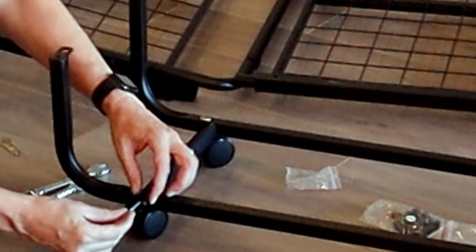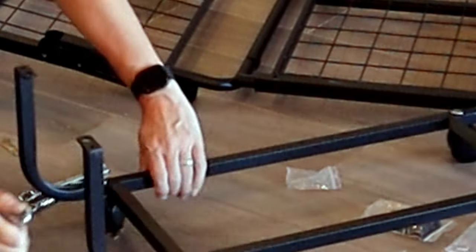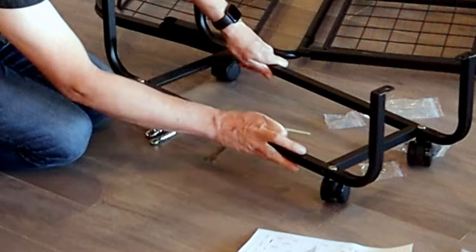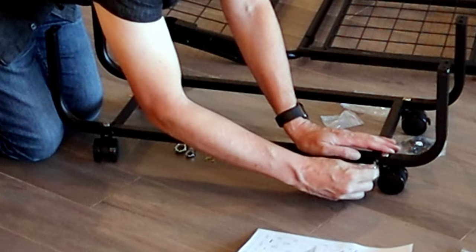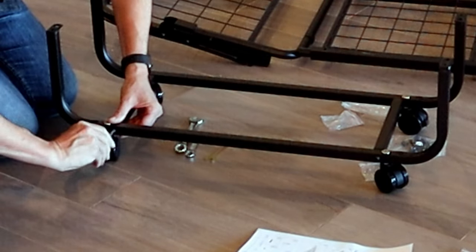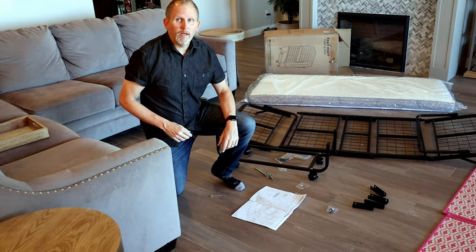If you have a drill driver, feel free to use that — I'm just going to use the parts they gave us. You have to hold on to the support to keep it from spinning, then tighten it up. I'd recommend you push down a little bit on it to keep it all square so it's not all off-kilter while you're tightening it. Tighten up your other side — a good solid surface is always best. She's together. Steps one and two are done.